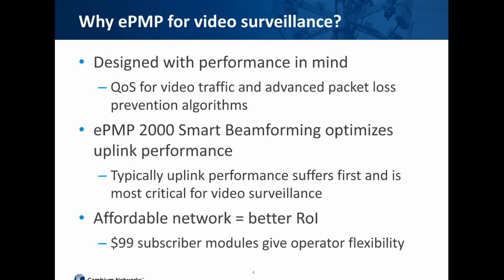Relevant to the ePMP 2000, the smart beamforming feature that we have in the ePMP 2000, which I'll expand on in a moment, is really optimized to improve uplink performance, which I mentioned is very critical for video surveillance. Typically, uplink performance is what suffers first in the presence of interference from our testing and experience, and it's also the direction in which the video stream is sent. So that's really the one that you need to keep in mind with a video surveillance deployment.